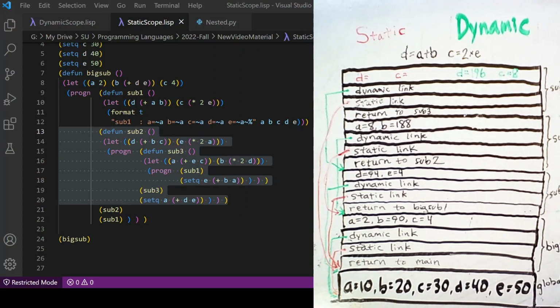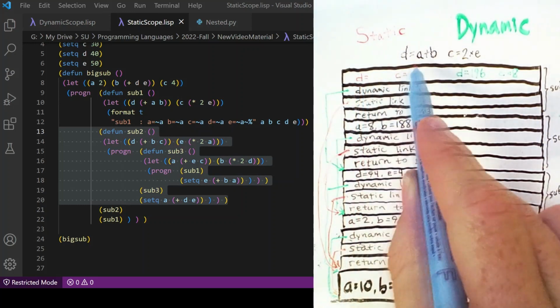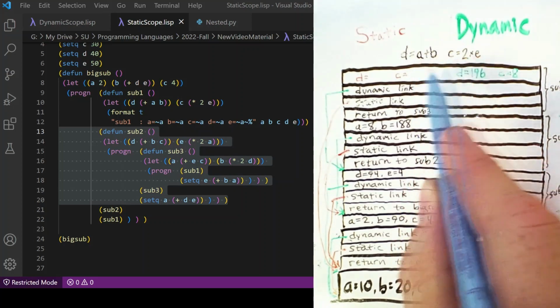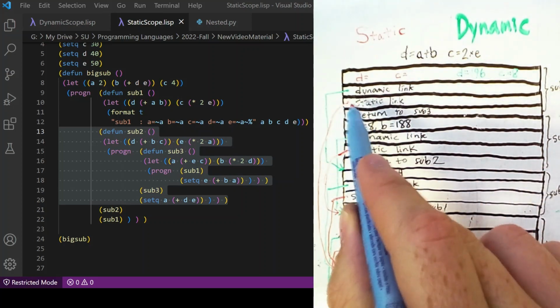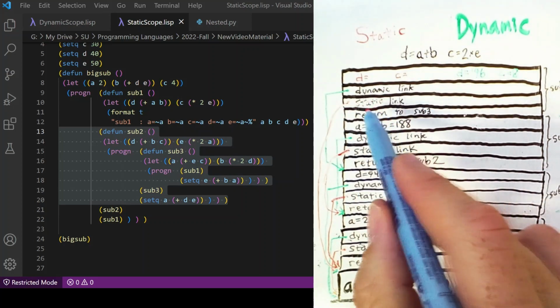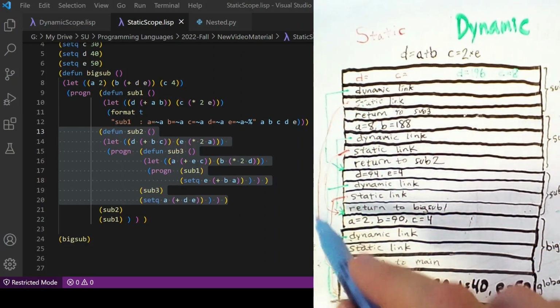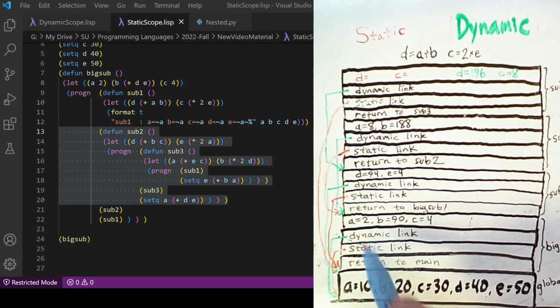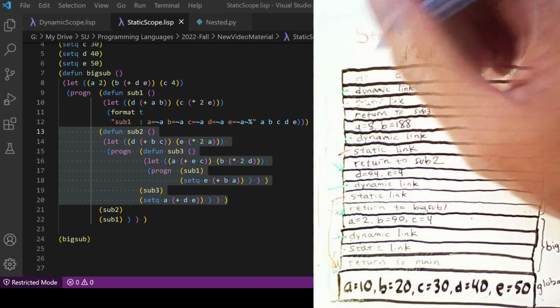And that explains why when sub1 is looking for values A and B and E, it follows this static link when it's using static scoping, and it goes all the way down to big sub, looks inside of this activation record, and finds the values 2 for A and 90 for B, so you end up with 92 here.